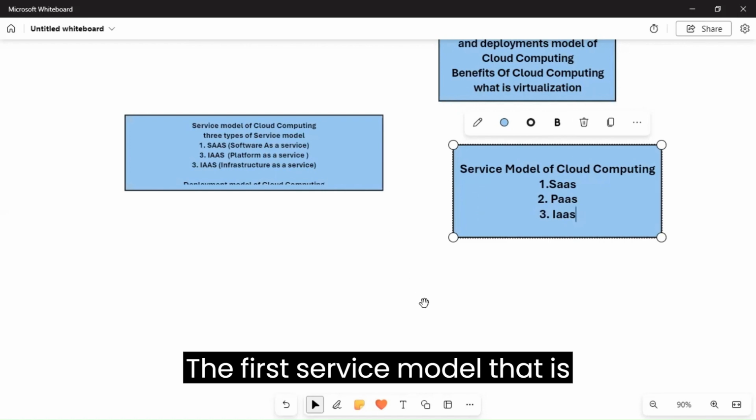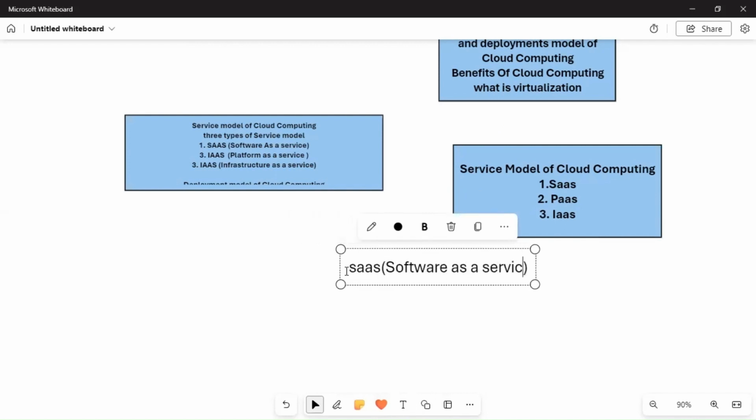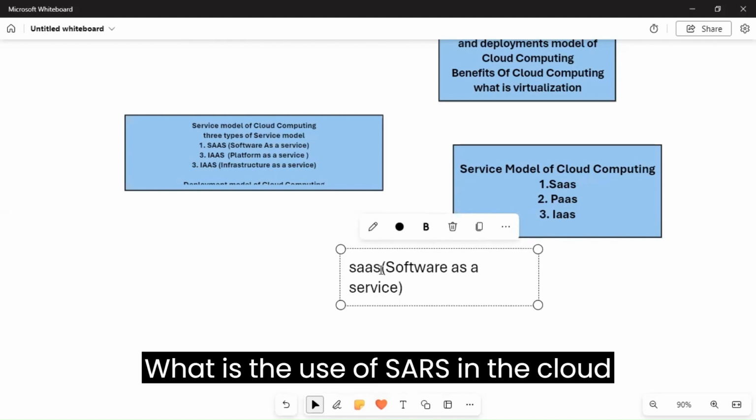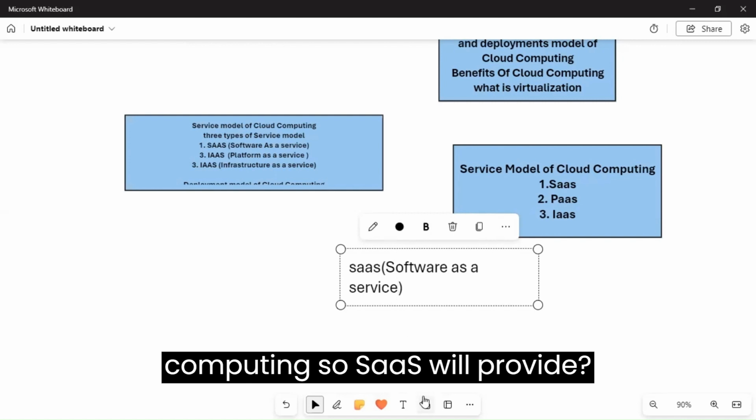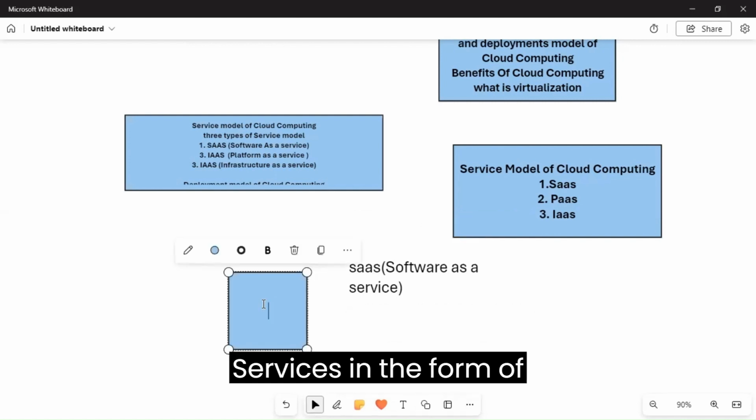So the first service model is SaaS, that means software as a service. What is the use of SaaS in cloud computing? SaaS provides services in the form of software in the cloud.